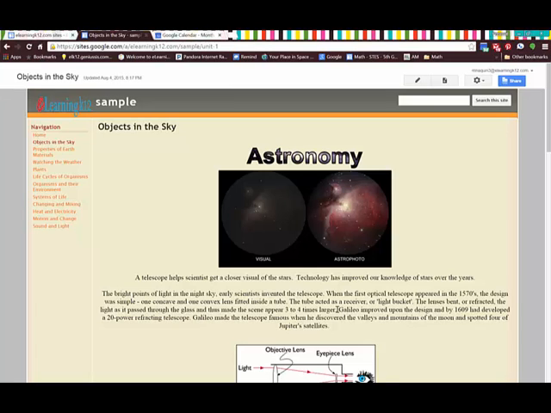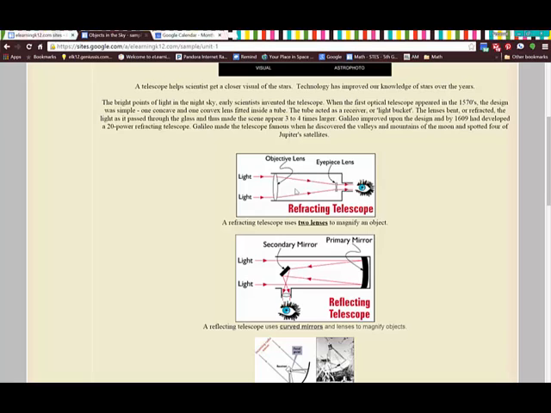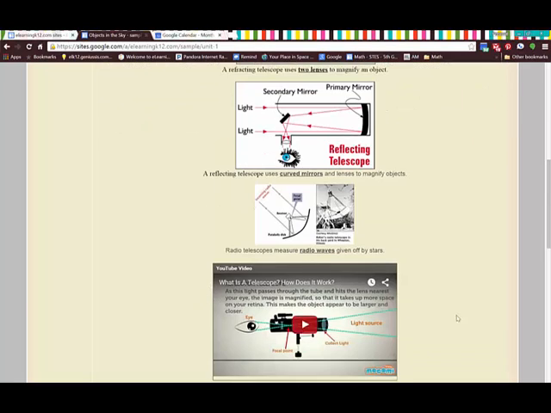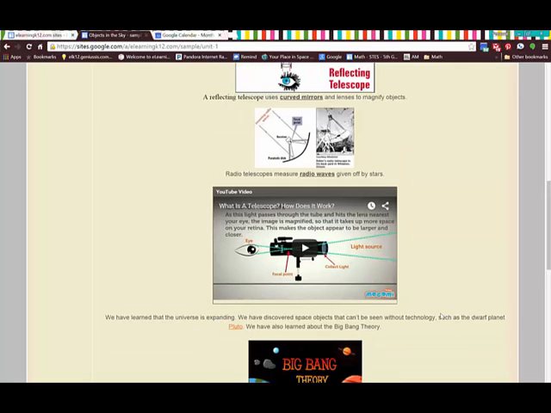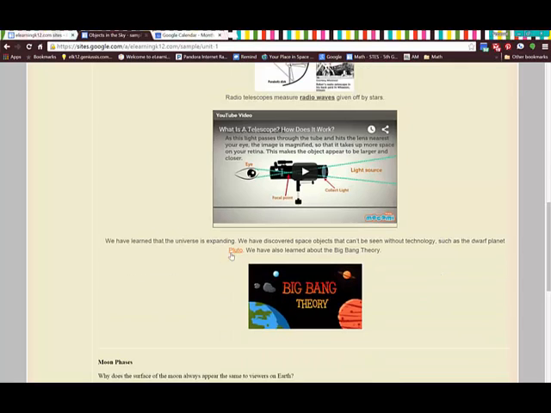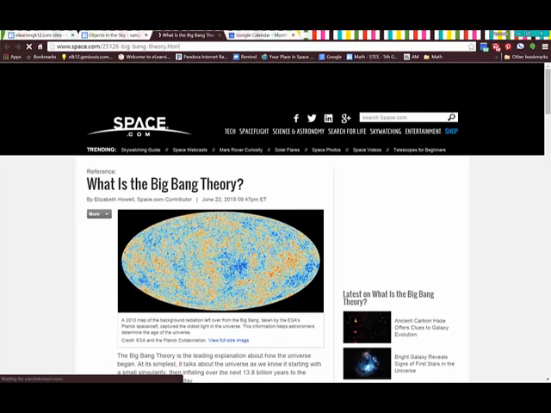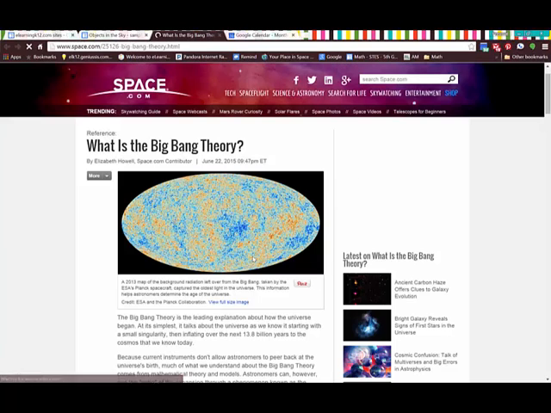This was question 2. And I gave examples of the 3 different types of telescopes. And then finally, I even embedded a YouTube video. Then I hyperlinked the word Pluto because that was in my 3rd question, what I have learned in my astronomy lesson. And then I've also linked a picture. And this picture is going to show me the Big Bang Theory, which is another part of the question and answer for number 3. This is just an example of what should be done.